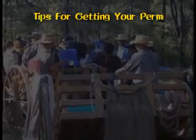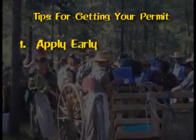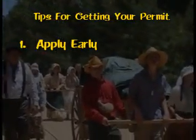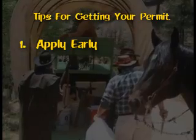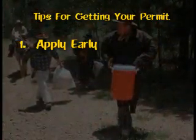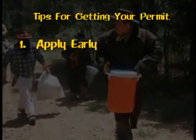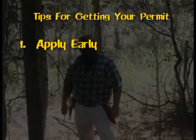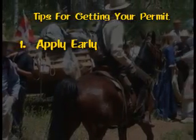Let me give you a few tips that will help you get that forest special use permit. First, apply for your permit as early as possible, because usually they'll need to do an environmental impact study on your trail before they'll approve your permit. What that involves is they'll call in their biologists, archaeologists, geologists, and any number of other specialists, and they'll determine if the area has been cleared for the kind of use that a trek involves.